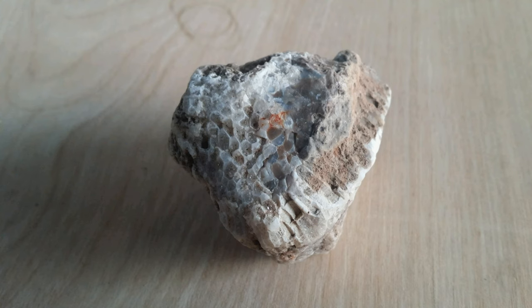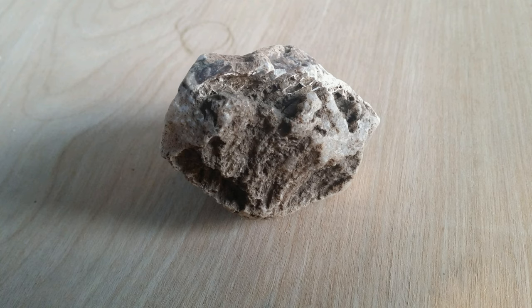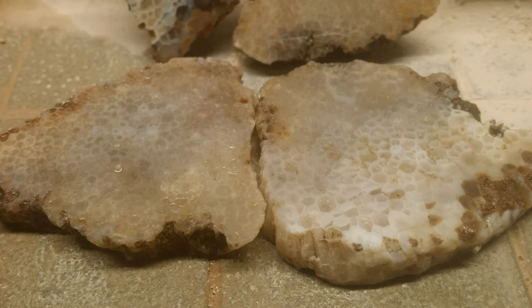The next piece is this coral — this is the piece I was really rather excited to find. I did not expect it, and petrified coral is one of my more favorite stones. As I mentioned, this is petrified with silica as opposed to limestone, so there's potential to make it into cabochons or something like that. When I sliced it open, it was a pleasant thing to see that the pattern transferred throughout the rock. The grayer portions are a little duller and more muted than the white portions, but you can still see the honeycomb pattern in there.